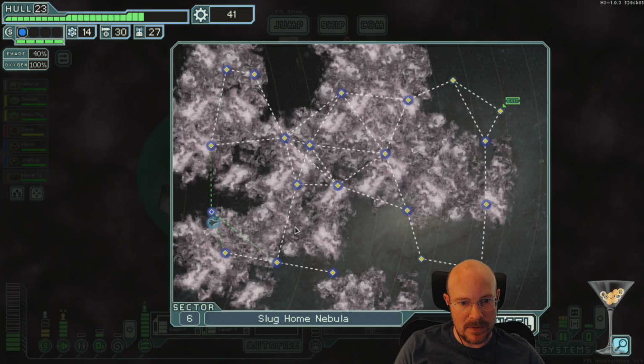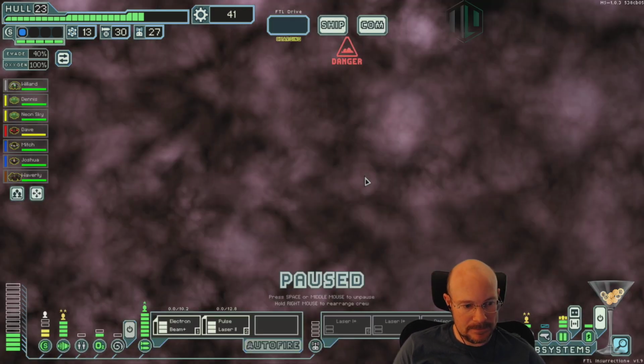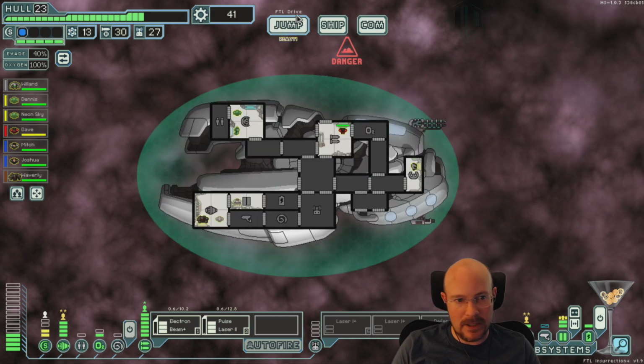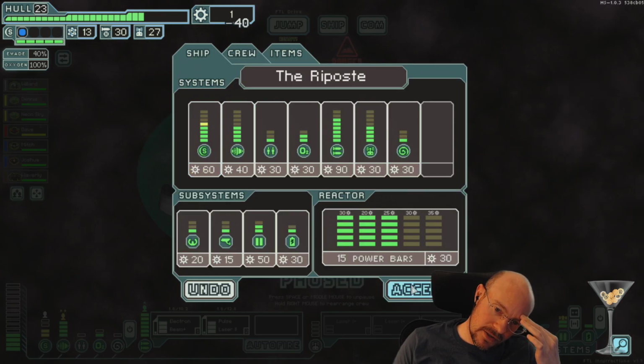Alright, we already have the level 2 O2. Do I need level 2 clone bay for any of the slug shenanigans? I'm not sure. Wow, that's twice now. We had a chance to get an extra thing and didn't get it. Let's go and get the shield value.